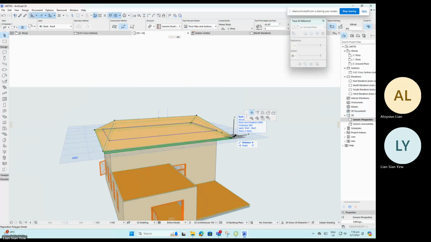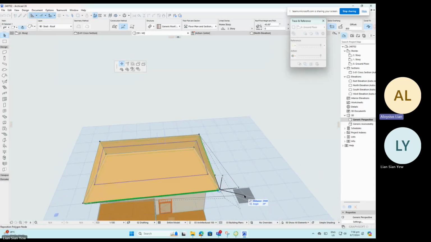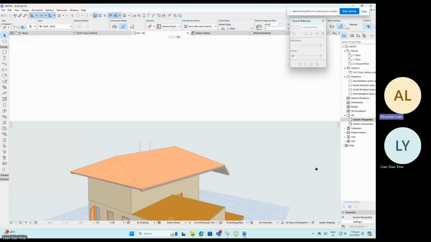Okay. Another way is choose this particular corner point, and you can also manipulate it to look something like so. You see?